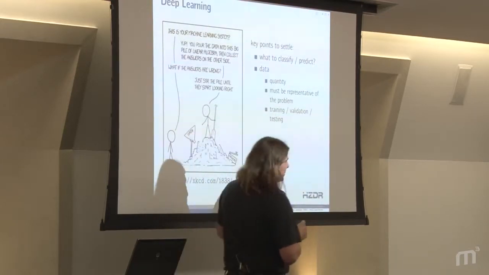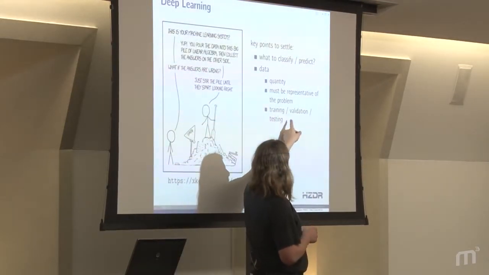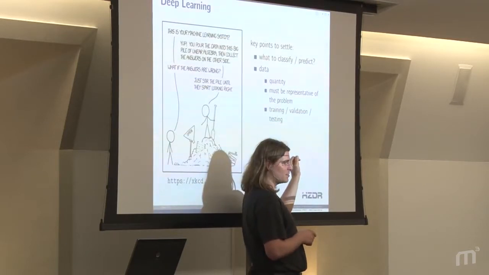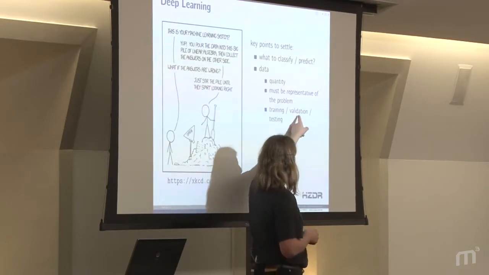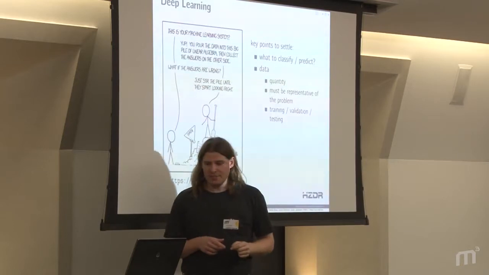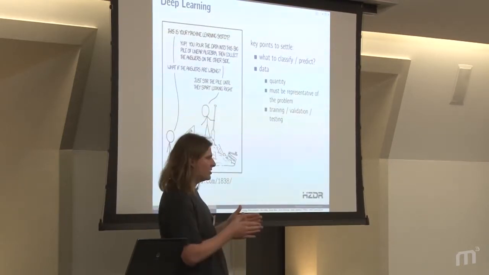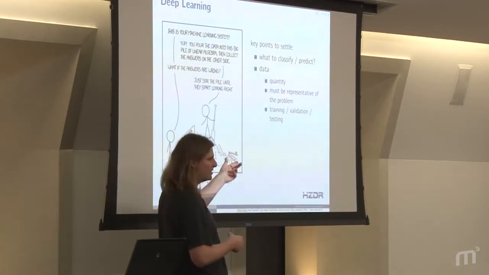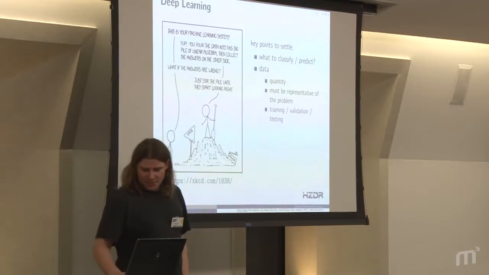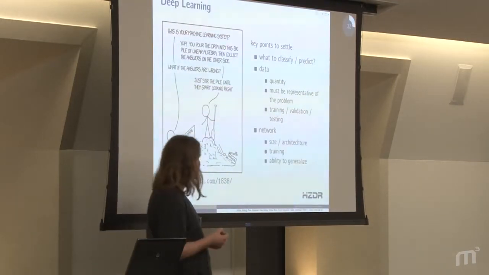You want to split your data set into training, validation, and testing. The reason why it's three sets is that you often use your validation set for hyperparameter optimization, so it actually influences your result. You're not training with your validation set, but you are kind of training your hyperparameters with it. That's why you have a third testing set, which you never touch during your whole training routine.